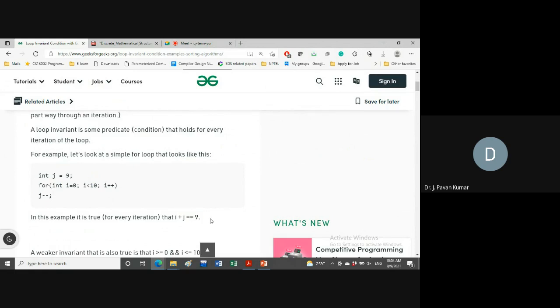And one more point I wanted to add here. I will ask one question, try to answer. What's the difference between the loop condition and the loop invariant? Is there any difference? We will be having a condition, right? Like I less than or equal to 10. Is there any relation between the condition and the loop invariant? Are those two same or not? Just answer this.